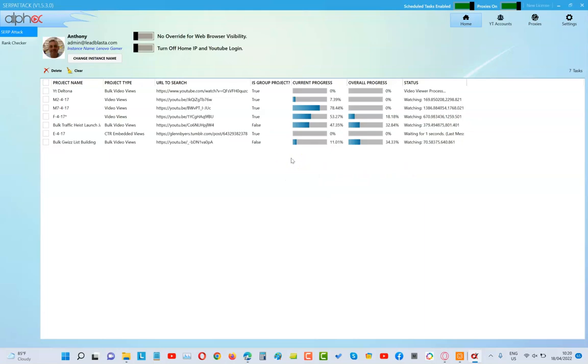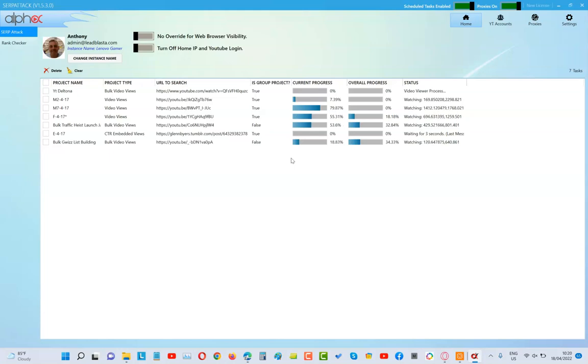If you want to know strategy, it's not just the CTR clicks that are really powerful. What is really powerful in this, in my opinion, and this is why I'm giving so many credits away, because I need as many people in here to use this as possible, is doing the bulk video views, whether it's embedded views. Say, for example, there's a video that you've got embedded on twitter.com.